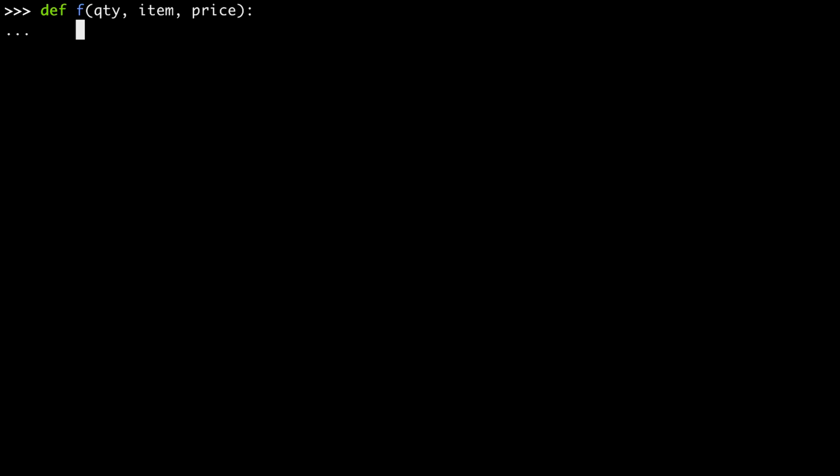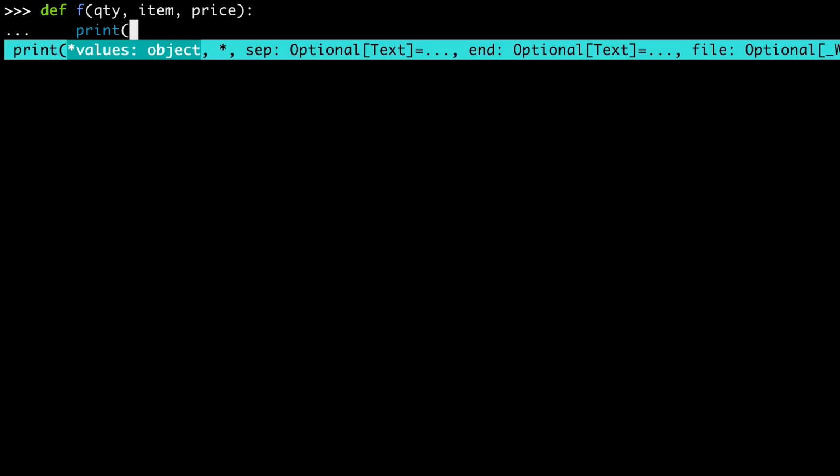In this particular case, I just want to print out a statement that indicates how much something costs. So we're going to use a print statement, and I'm going to use something called an f string to format this output. And I'll describe what I'm doing as I type it. But for more information on f strings, you should check one of the links down below this video. An f string allows me to specify how variable values should be displayed inside of a string. So the first thing I want is, at the very beginning of this output, I want the quantity displayed. So I put that in braces. And when this function runs, whatever value has been given for quantity is going to be displayed at the very beginning of this string. Following a space, I want to display the value of item. And so I put the variable name item in braces. And then to complete my sentence, I want to say how much this all will cost.